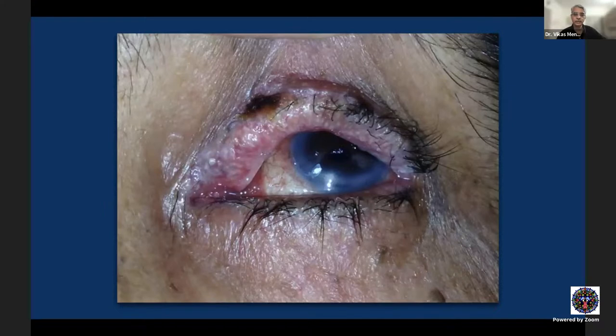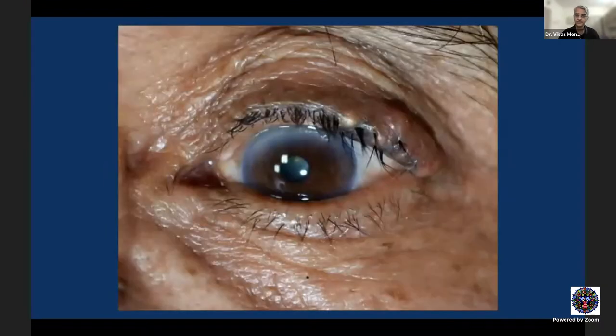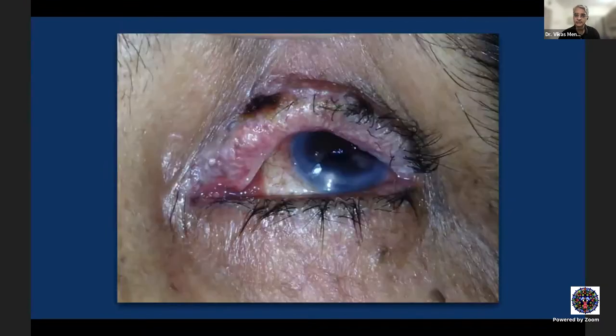Exactly. So that is one variant of sebaceous gland carcinoma which everyone must be aware of, and it is not that uncommon also. We've been seeing cases of pagetoid sebaceous gland carcinoma frequently in our practice. This spreads along the superficial layers and grows on the surface. We'll talk about how to manage these cases also. Management is slightly different because these tend to go into the conjunctiva as well and involve the ocular surface as well. There can be skip lesions also.